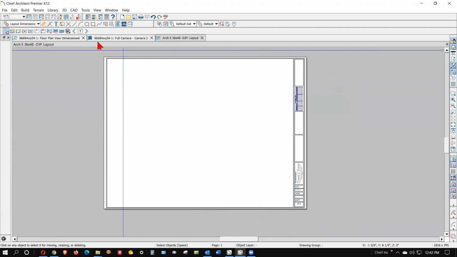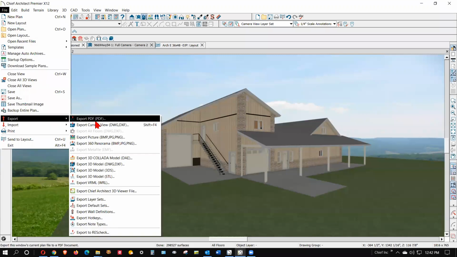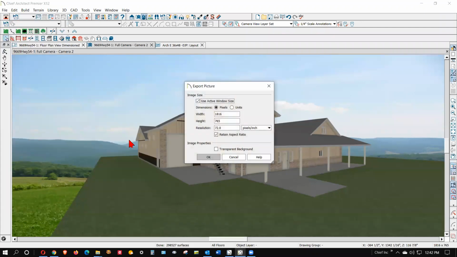you can do this. We'll go back to that image and go here to File, Export, Picture. Now in this dialog, you can specify what the resolution is and what the height and width are. By default it's checked use window size, which mine's about, I forget exactly. It's large. Well, there it is right there. I'm going to retain the aspect ratio, and let's see. I'm just looking at what's available there.